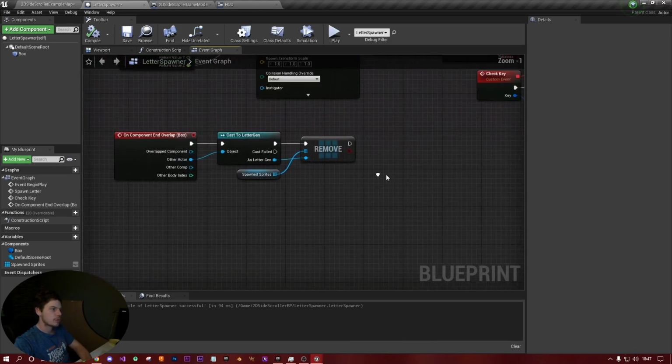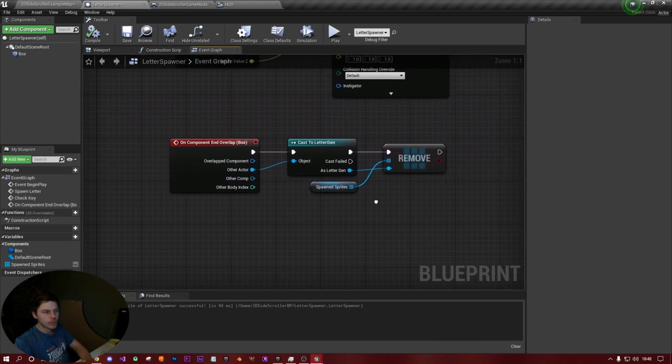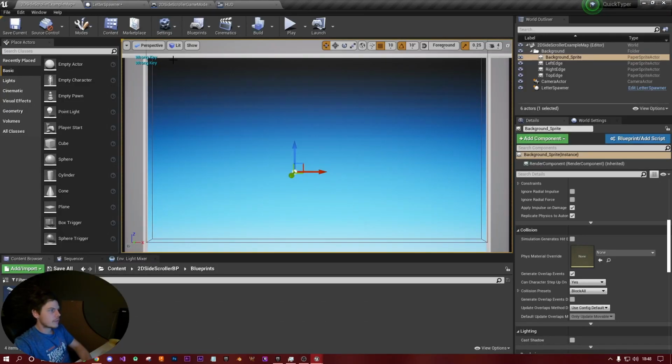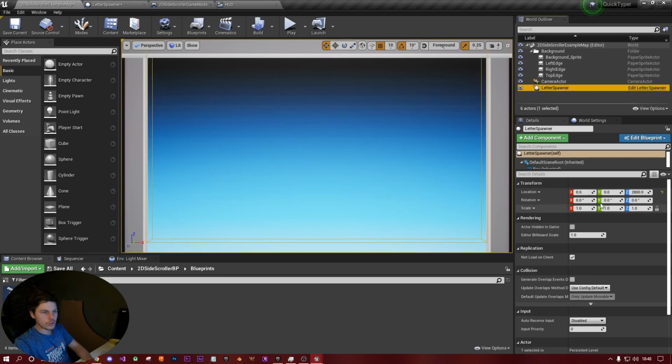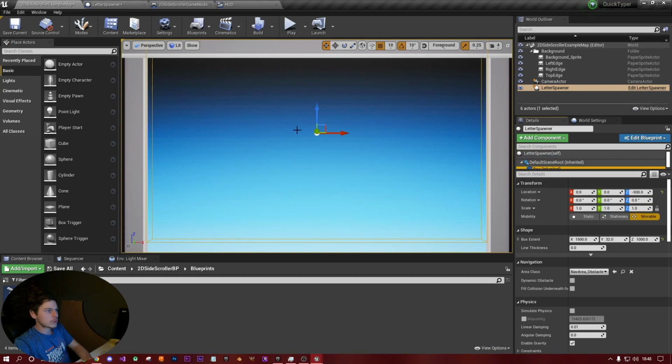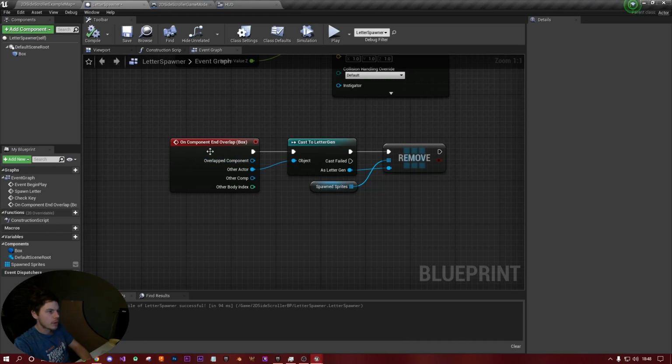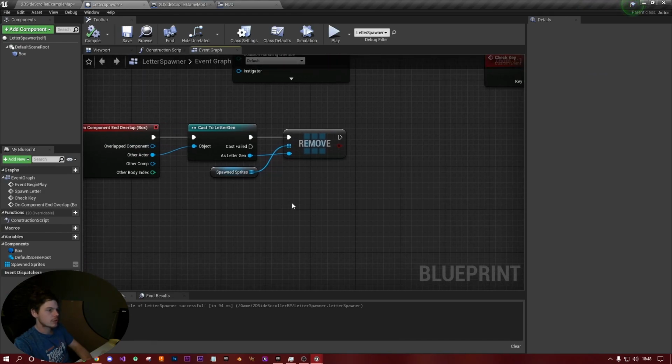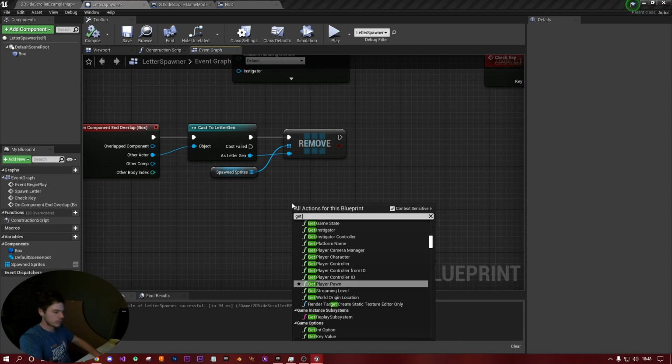And this is where we could probably use that end overlap. So what we're saying is, if the shape gets to the bottom of this box and is falling off the screen, which perhaps we should make this box just a little bit bigger, just to cover us on that. So here we go, box. Let's move that down. So there we go. We're saying that's really off the bottom of the screen now. If something leaves this box, maybe we should cast to our game mode and deduct some health.